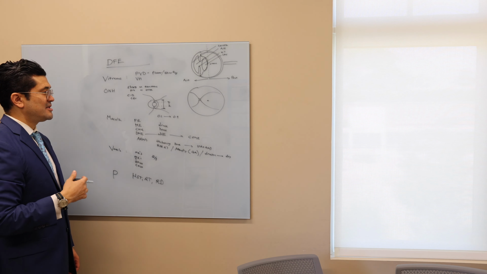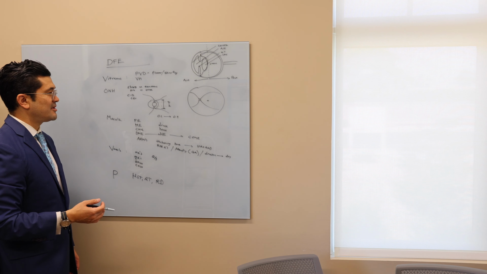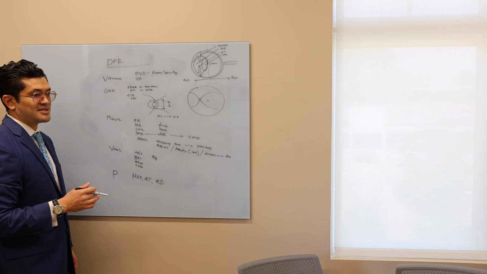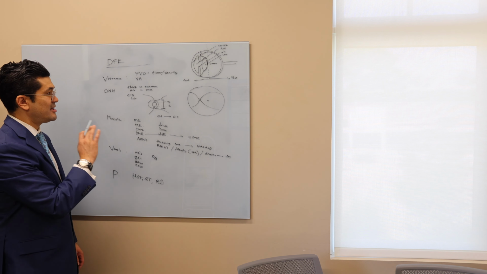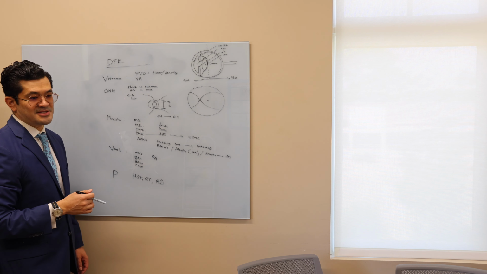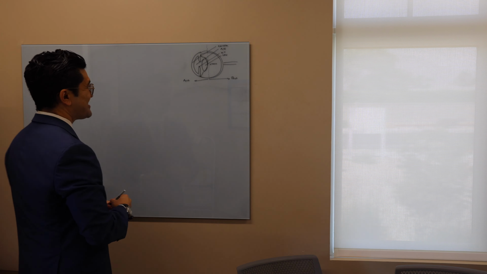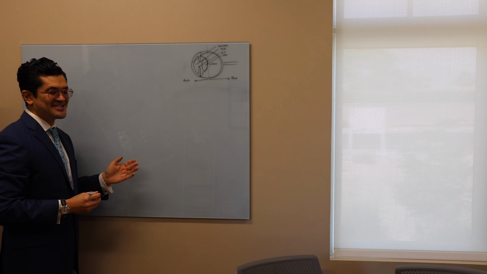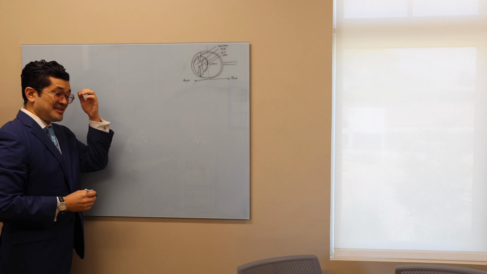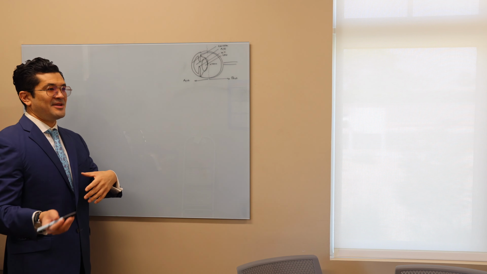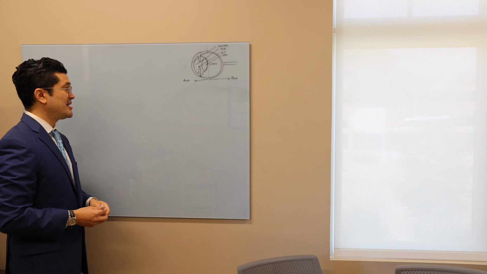Before we conclude the documentation portion, I'm going to go over one other part of the exam that we document, and that's the vital signs. So let me go ahead and erase the board, and we'll move on to that section. Okay, all right, so the next section, we're going to talk about the vital signs. This happens in between the examination and the history taking.